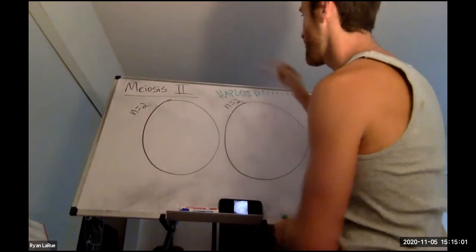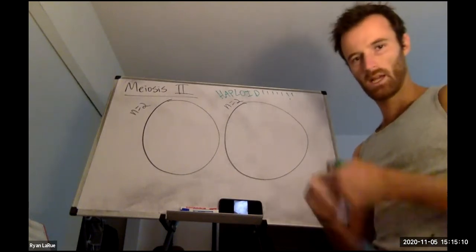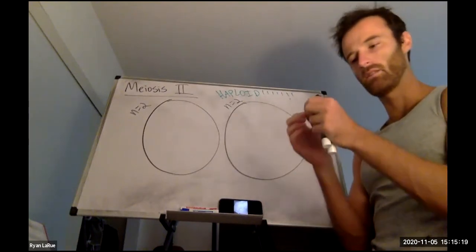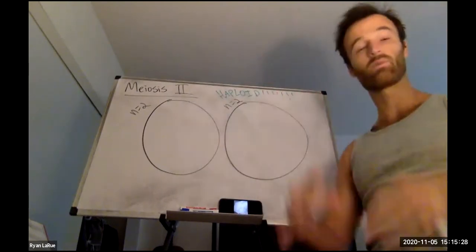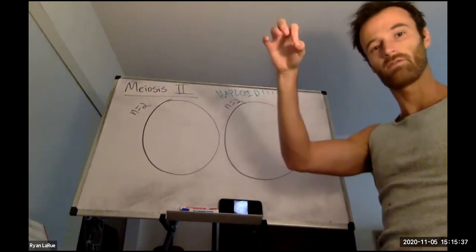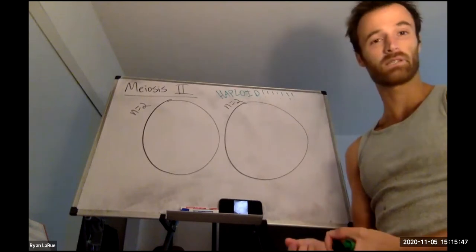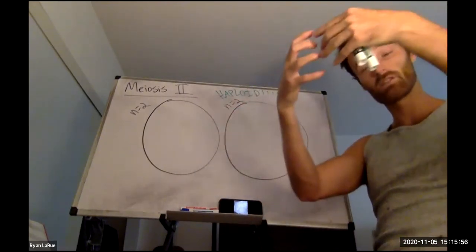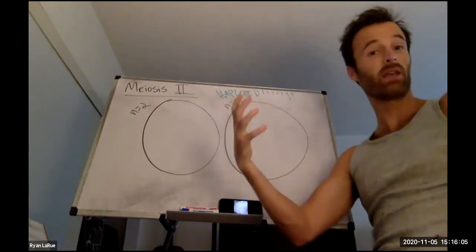And we mentioned last time that this has to do with the fact that during metaphase one, the homologous chromosomes line up in the center, side by side, right? The two chromosome ones line up together, side by side, the two chromosome twos, the two chromosome threes, for 46, 23 rows, 46 total. As opposed to mitosis, where they line up single file, 46 single file. And that's how all that genetic information is retained at the end of mitosis. Because you got 46 of those double-stranded chromosomes lined up, and when they separate during anaphase, when the sister chromatids come apart, each new resultant cell is going to have 46 chromosomes.